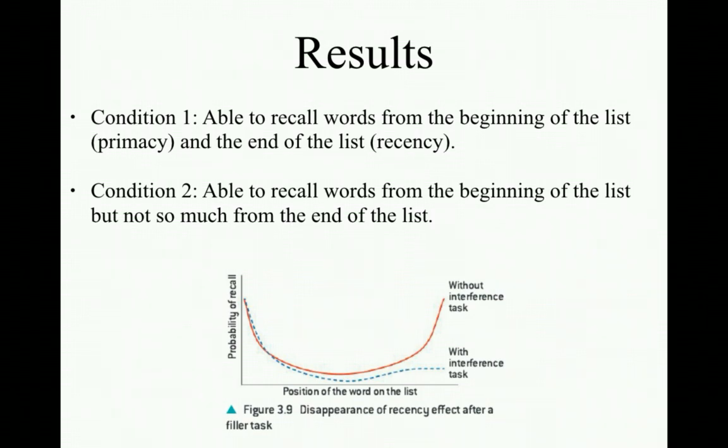So we're going to divide the word list into 3 different parts. The first 6 words will be the beginning, the second group of 8 words will be the middle, and the last 6 words will be the end. And you're going to check how many words to begin with your partner got right in each condition. And then you're going to check how many of these words belong to the beginning, middle, and end, for both the conditions.